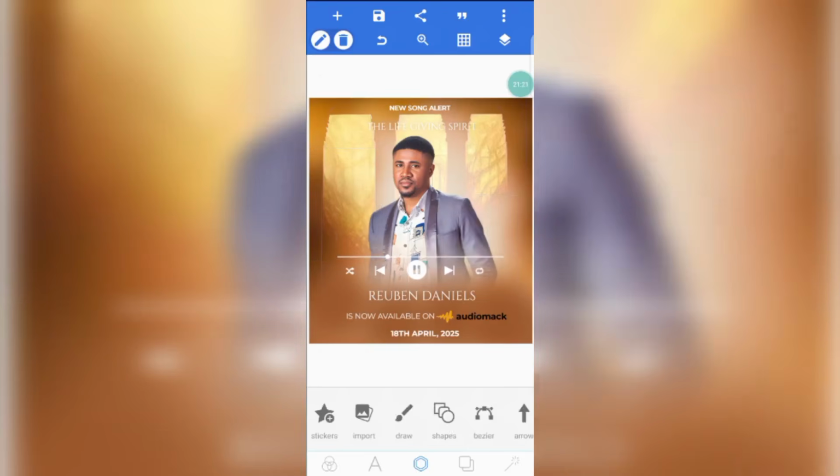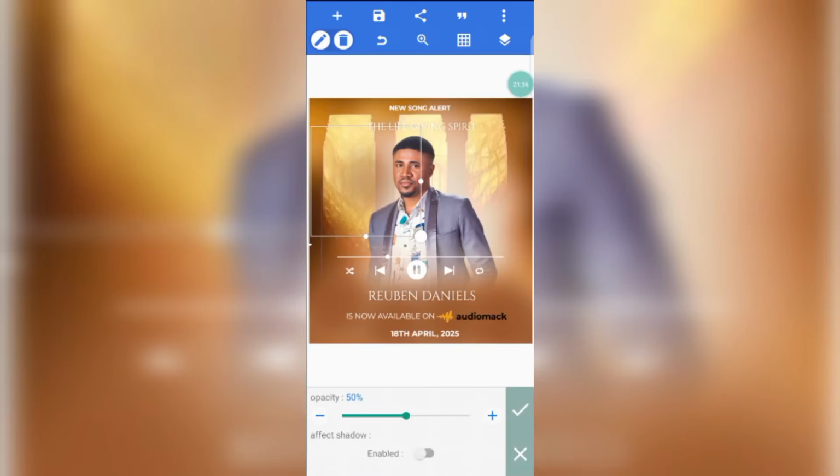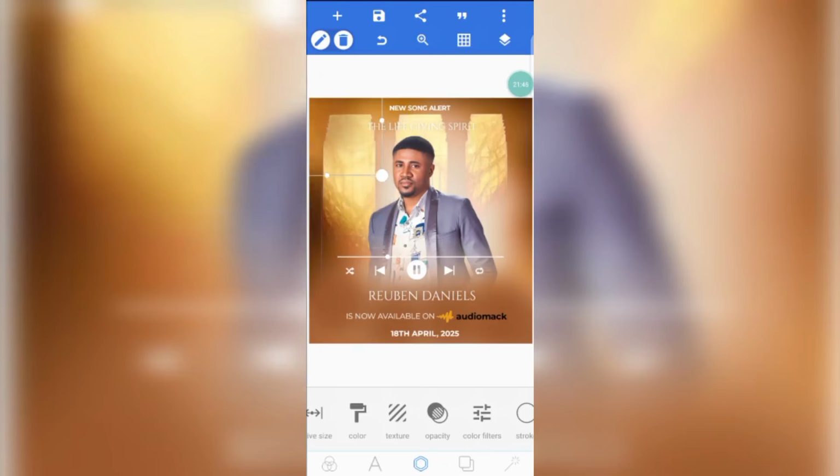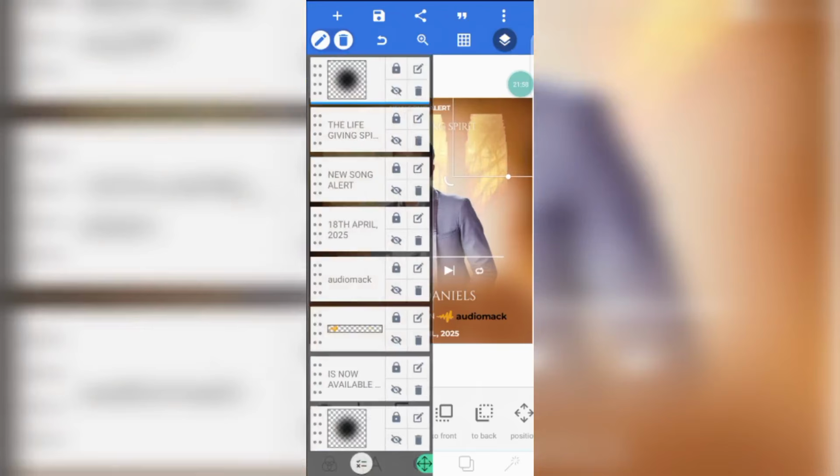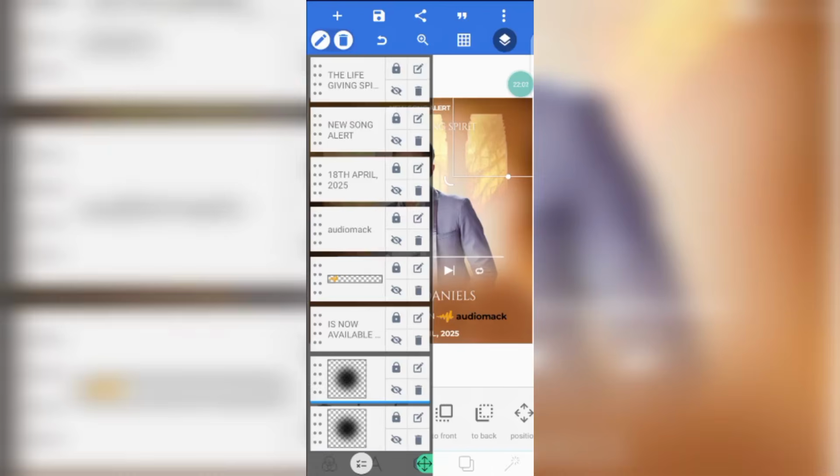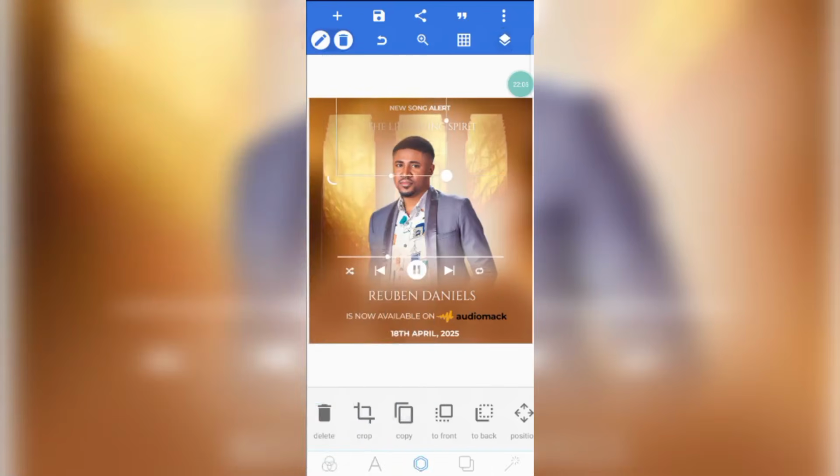There's something I want to teach you guys, so pay close attention to what I'm about to teach you. Pick one of the shadows we created when we covered part of this picture. Go to opacity, reduce the opacity to 50. You should duplicate one of the shadows, reduce it to 50, then place it here. Copy it again, place it here. Now click on this icon. Make sure you take it behind the text. Very important.